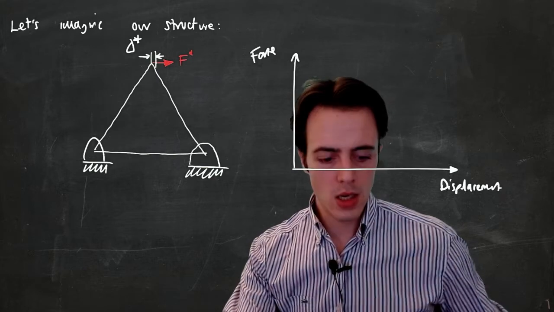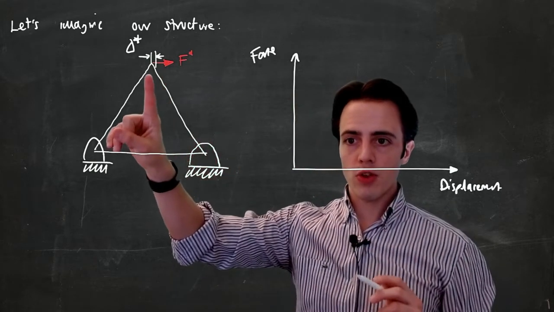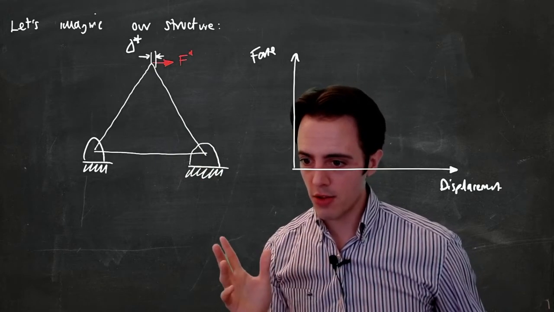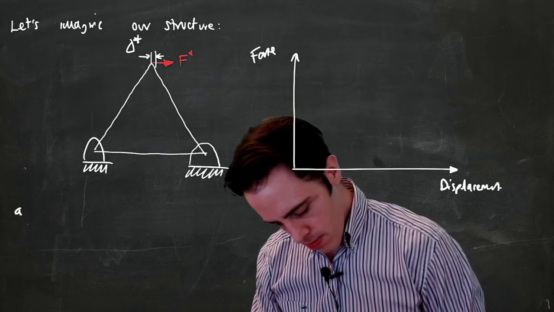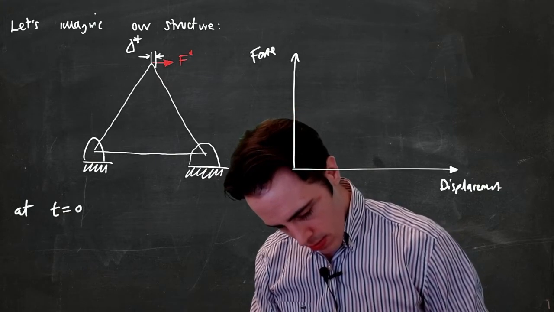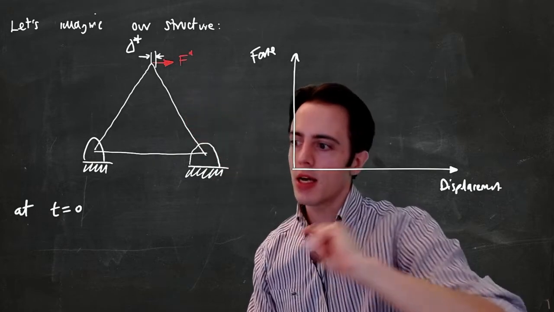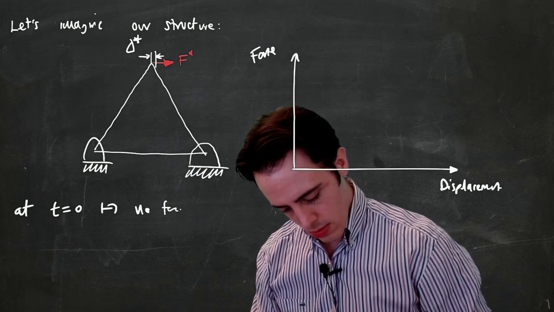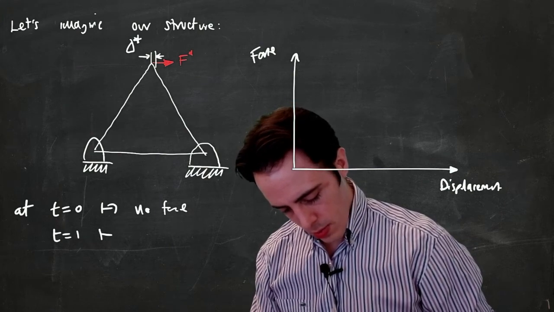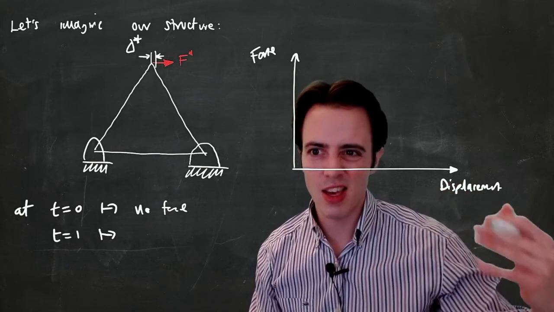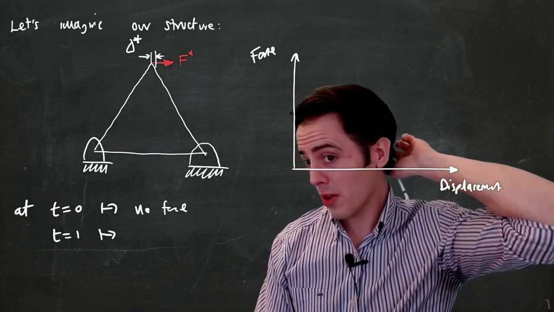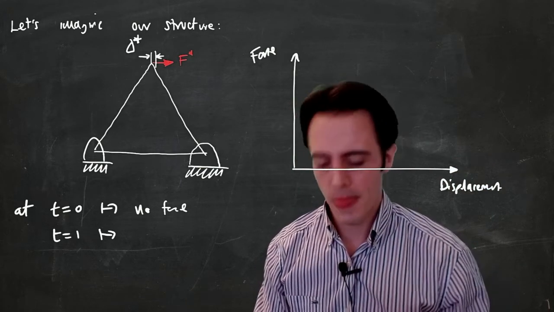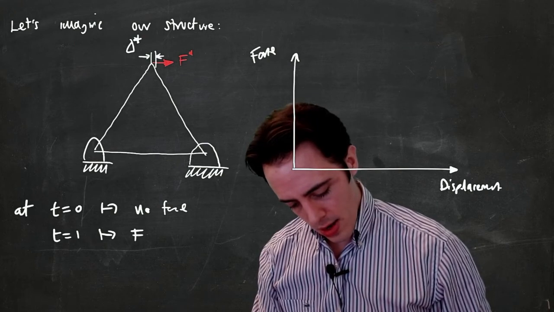Okay, so if we have got this force and we've applied it at time, let's say at time t0, we've got nothing applied to the structure. At time t equals 0, we don't have this applied. At time t equals 1, we're not really thinking in terms of time in this. I'm just trying to get you guys to think about the sequence we're applying these forces. We're not going to do any sort of time-varying displacements. This is just a means to construct the problem. So at times t equals 1, we apply F star.